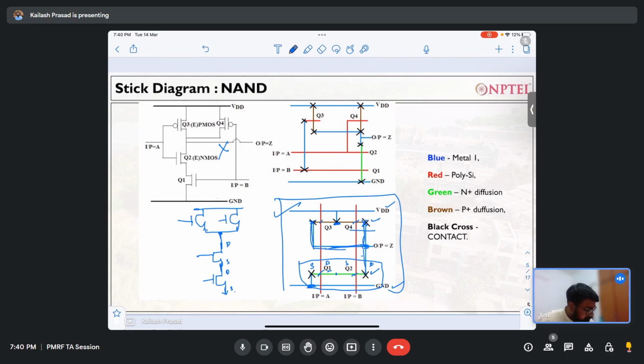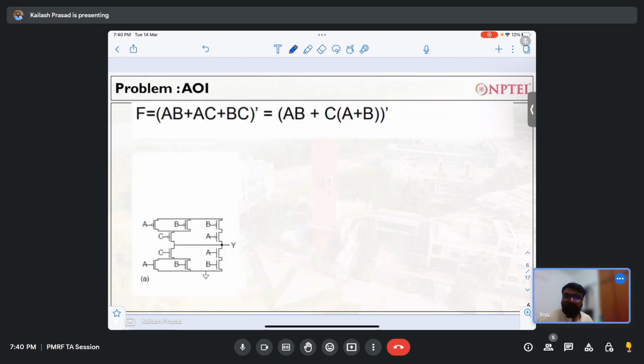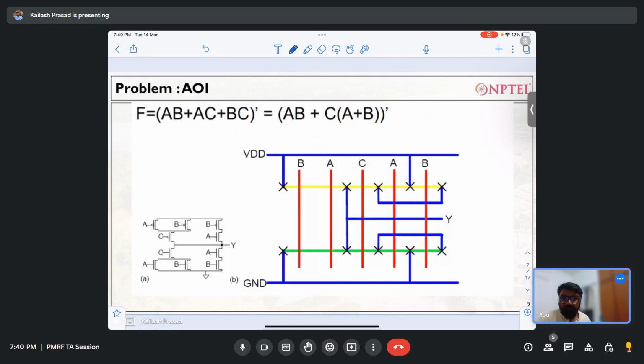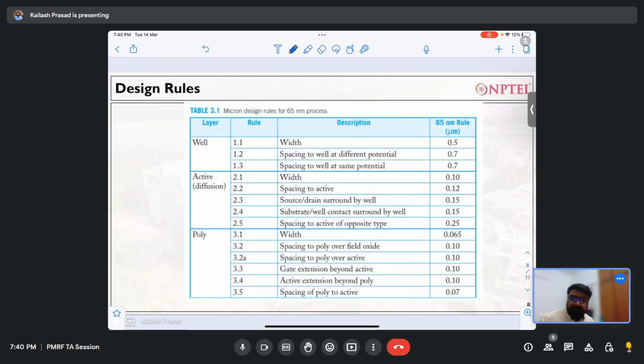Okay, no questions. So this is another circuit which I have given over here. There is a homework assignment for you. Go and solve this and make the layout. I have also put forward the solution, but you should not look at the solution. You should go and make the layout of this particular circuit on your own.